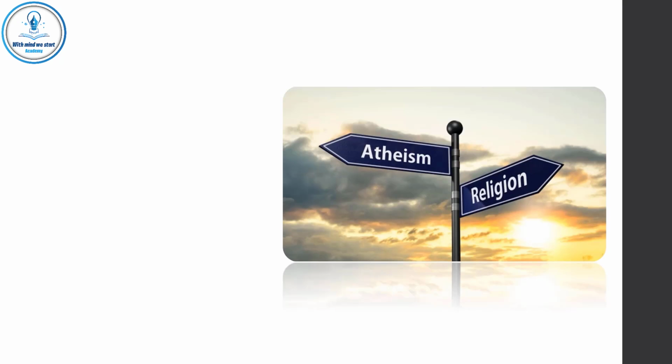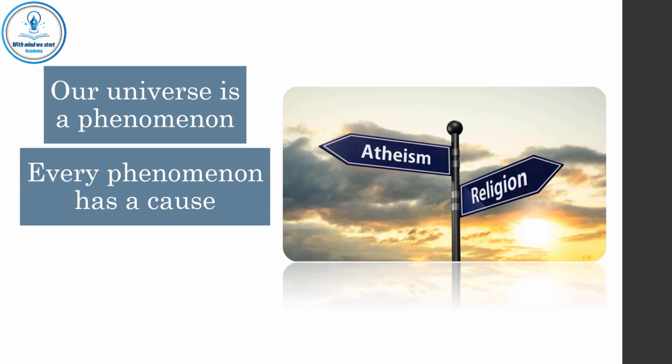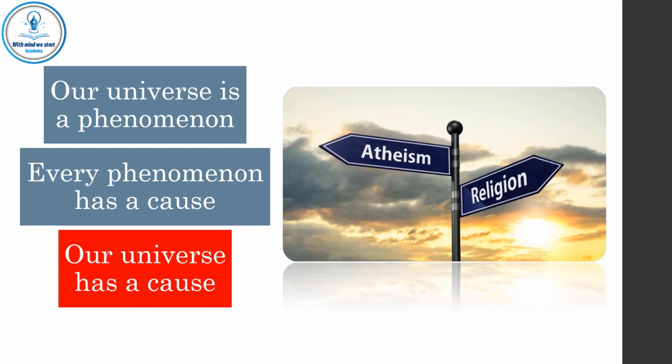Debates and arguments are widely used in our world. For example, there are a lot of debates and arguments between the believers and the non-believers. A believer may try to use dialectic in these arguments or debates. He may tell the non-believer that our universe is a phenomenon. Every phenomenon has a cause. If the non-believer accepts these premises, he now must accept the conclusion that the universe has a cause, and so on.